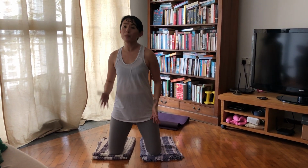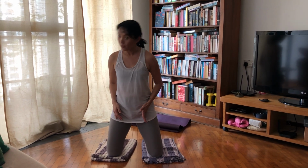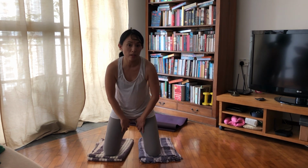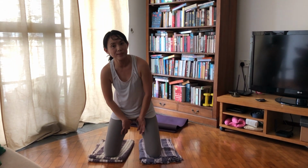All right? You can repeat as many times as you want. It's not as easy as it looks, but give it a try. You need a lot of strength and a lot of activation in your inner thighs with this one.